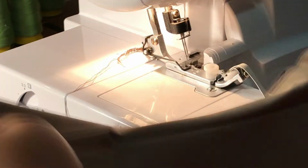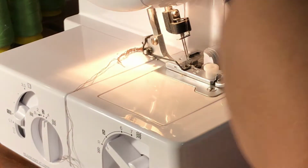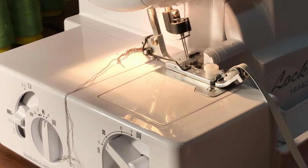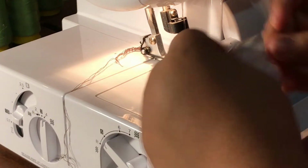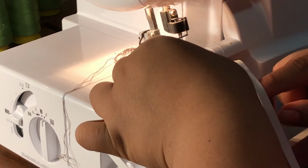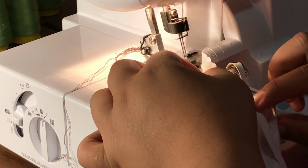Alright, when you put the elastic, you're going to make sure that both right sides of the fabric are facing each other. You don't want one right side of the fabric to be facing outwards and the other one to be facing inwards. So grab the lining and make sure the correct side of the fabric is visible. Grab the face, make sure the correct side of that fabric is visible. You're gonna go ahead and just put them together, facing each other. Once you've done that, you're gonna go ahead and apply the elastic.